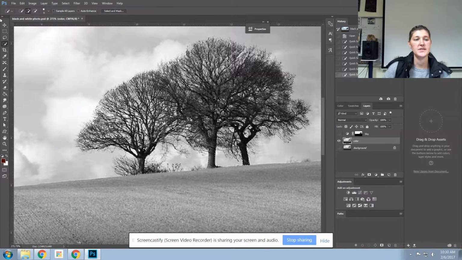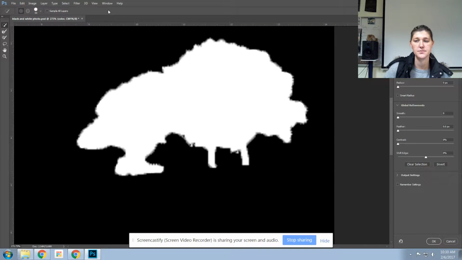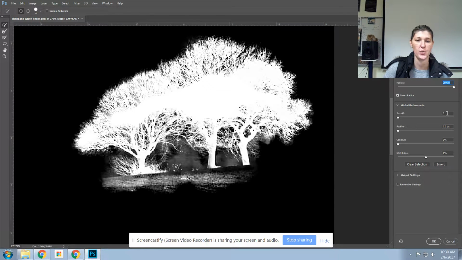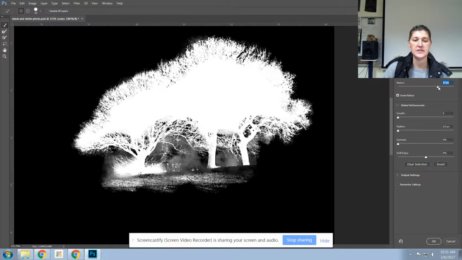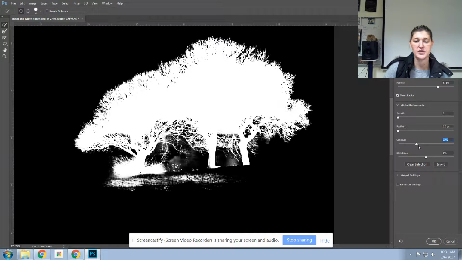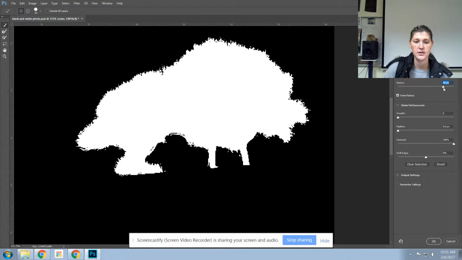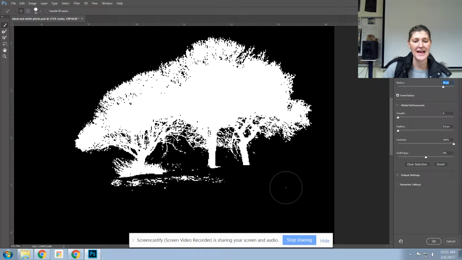All right, so remember that with the quick selection tool, we're going to click select and mask. We're going to make sure that the view is on black and white. We're going to check smart radius, and then we're going to increase that radius, and you're going to start to see parts of the tree. And again, you could increase it all the way up, or you could lower it until you see fit. I used the contrast yesterday, which really helped getting rid of the ground there. Okay, so maybe I'm going to go with that option there.